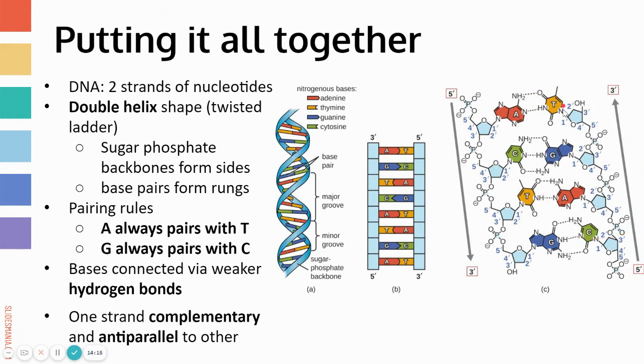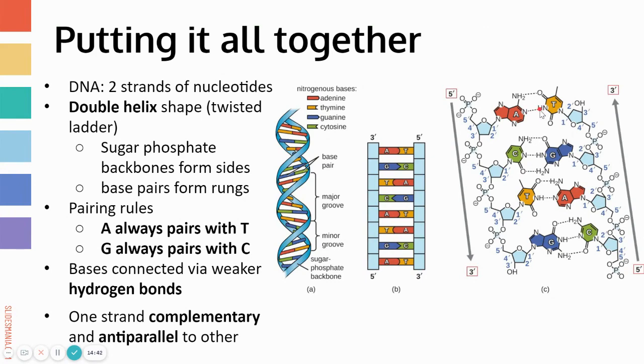So if you think about all of the solid lines over here representing covalent bonds, which are really strong, sort of like superglue bonds, then these hydrogen bonds are sort of like an old glue stick that's been left out for too long and it doesn't really work very well anymore, but it's still a little bit sticky. So it gets the job done. The two strands are held together with these weak bonds.